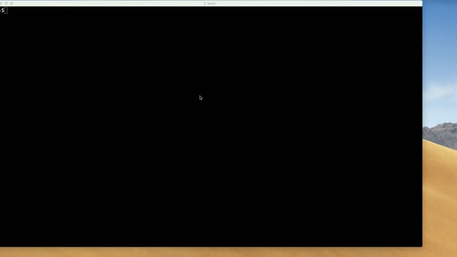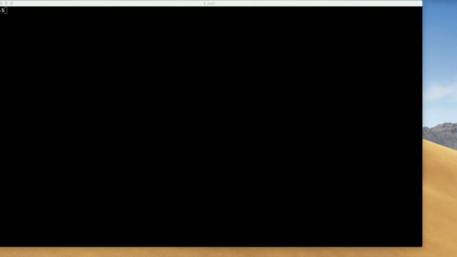Now we are going to run net-SNMP commands from a workstation. I'm using a Mac, so no install is needed, but if you're using Windows or Linux, you can download the binary and install it on your workstation by going to net-snmp.org.